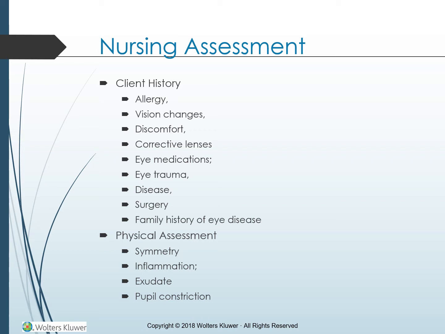Clients often ask nurses when to have an eye examination. The American Academy of Ophthalmology, as of 2014, recommends that adults who do not have any signs of eye disease or risk of any eye disorders have a complete eye examination once in their 20s and twice in their 30s. A baseline comprehensive screening needs to be done at age 40 years because signs of disease and visual changes begin to occur at this time.